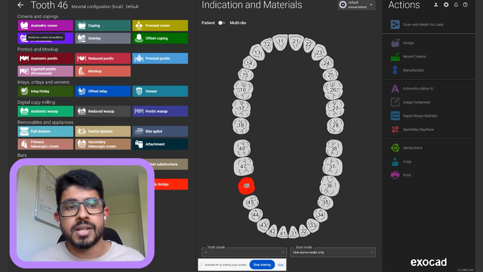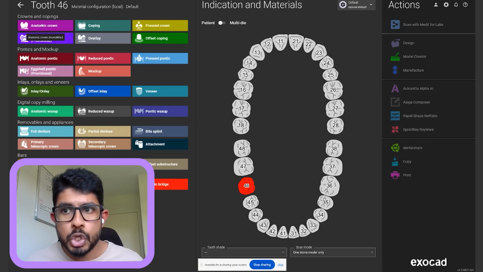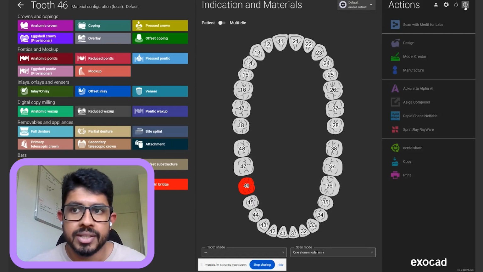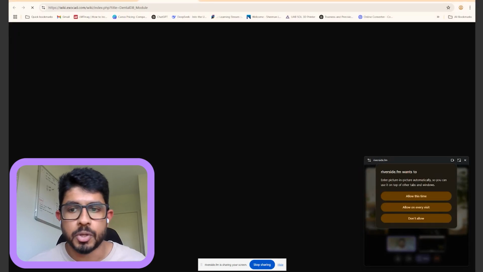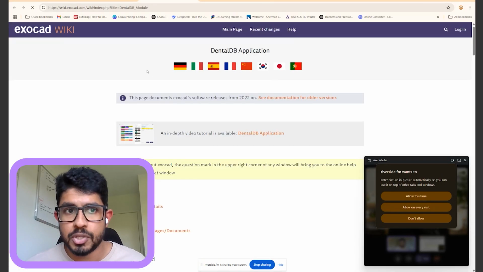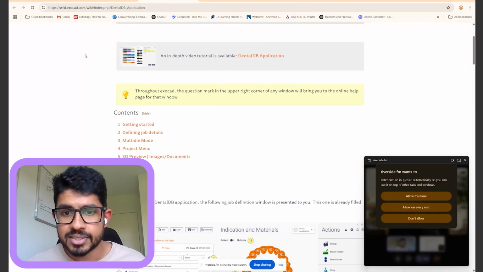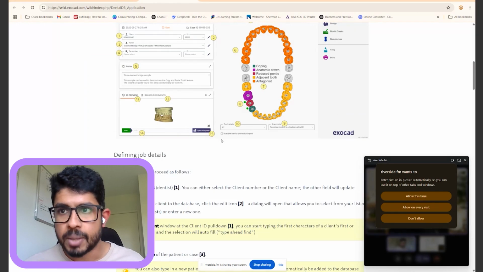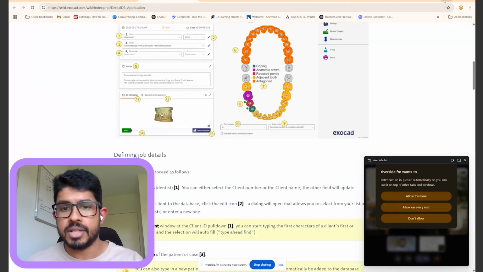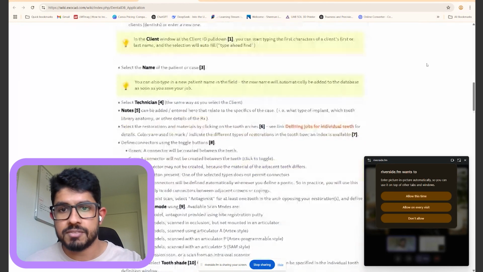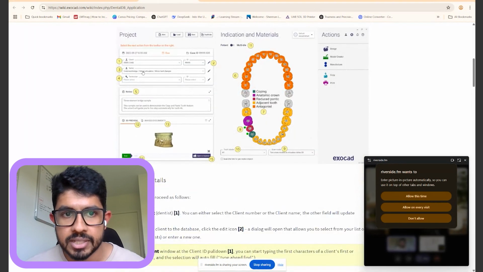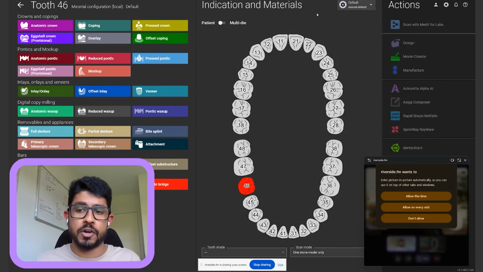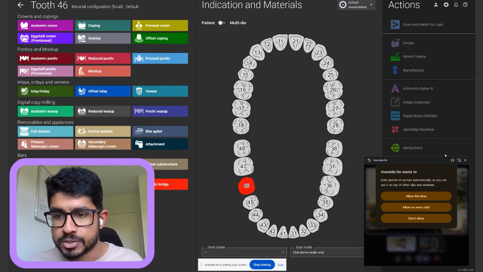If anybody's ever stuck on any step on exocad, and this has been a huge help for me, you can always click this button over here that will take you to what's called the exocad wiki, that just literally tells you everything. For those of you who are not familiar with this option, it gives you a helping tool for every single option that's out there, step by step. That's something I used quite extensively when I was starting off. And of course, I had YouTube videos as well that really helped me.